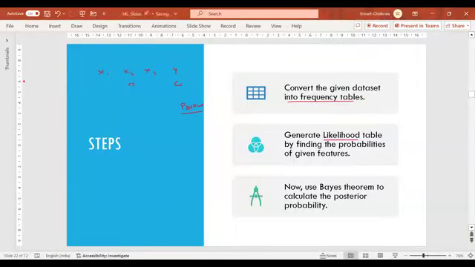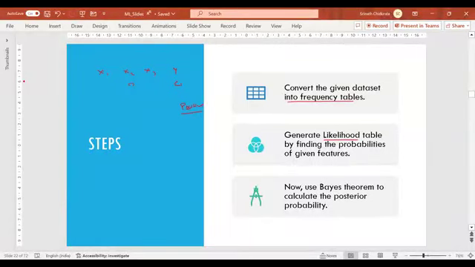So we will construct that frequency table, and based on that frequency table, it will generate the likelihood table. What does this likelihood table mean? If you remember, we discussed the probability matrix in the probability class. Firstly, there was a frequency table, and based on that frequency table, we generated the probabilities. You can refer to the previous class.